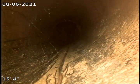All right, here's the transition from cast iron to terracotta. Still pushing out towards the street. Still a large amount of spider roots in the line.